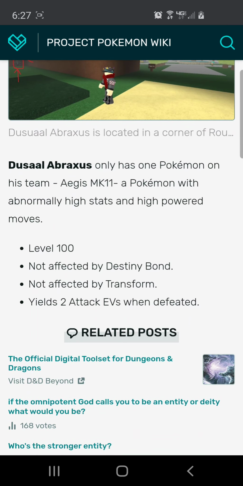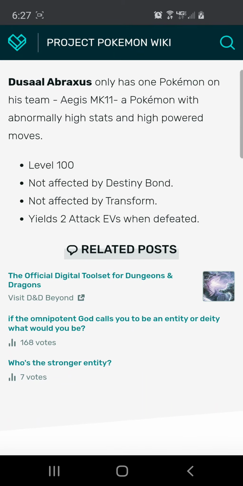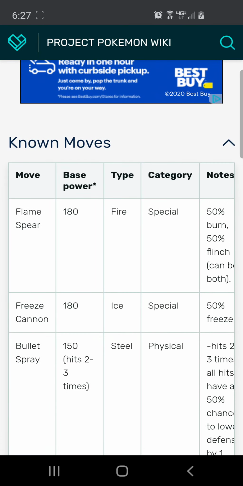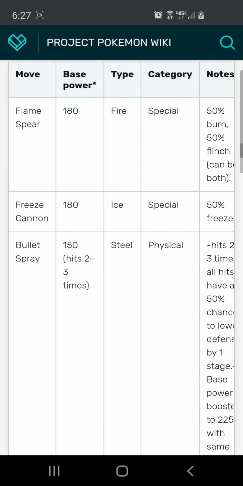So, it's level 100, not affected by Destiny Bond or Transform, and again, yields 2 attack EVs. This entity has only one Pokemon on their team, Aegis MK11, a Pokemon with abnormally high stats and high powered moves. These moves are exclusive to this Pokemon and are insanely strong. Flame Spear is a 180 base power fire type special move, which has a 50% burn chance and a 50% flinch chance, and it can do both.